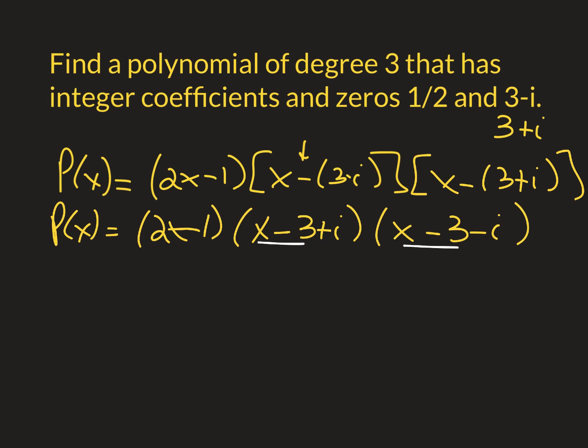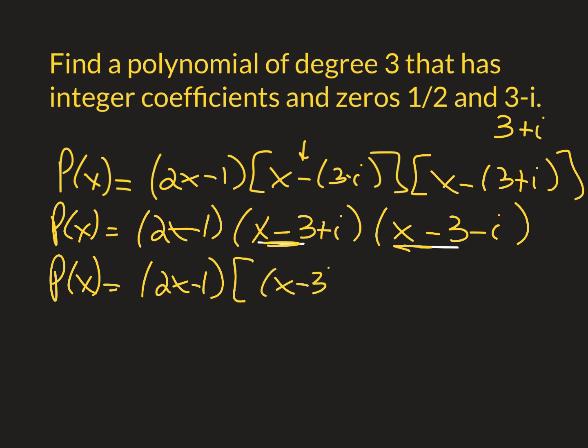When I work out these two parentheses, I'm going to do FOIL. It's going to look weird when I do this the first time, but that's what I'm doing. So I'm taking the x minus 3s. That serves as my first one, x minus 3 squared. Then I'm going to take the i's, the plus sign of the negative i, and do negative i squared. It doesn't look like it necessarily, but I just did that with those two.